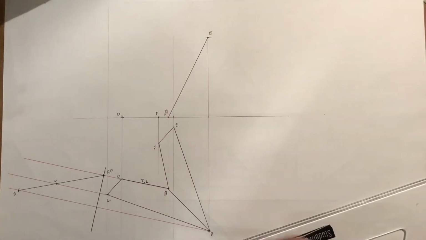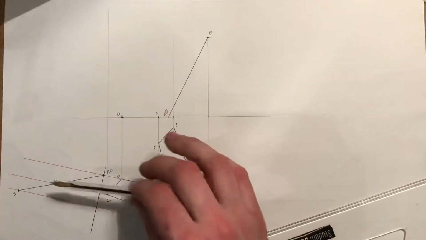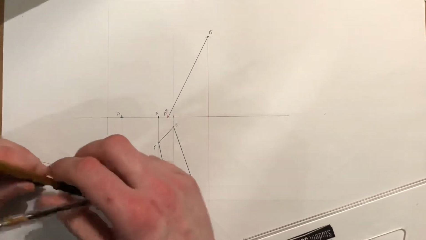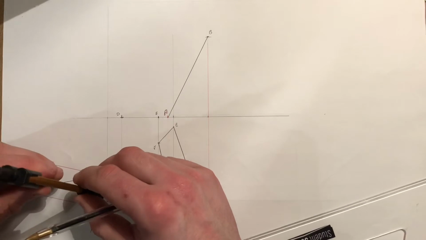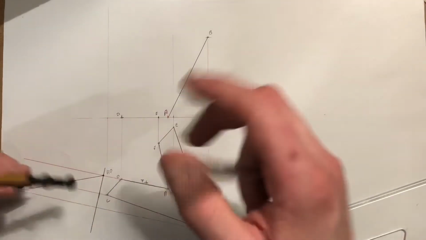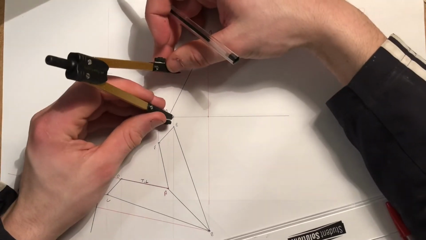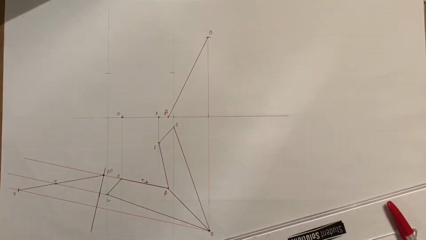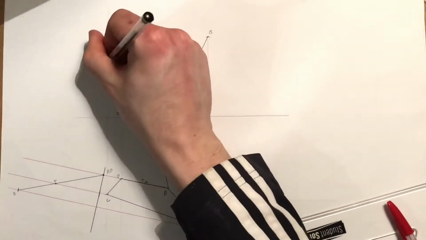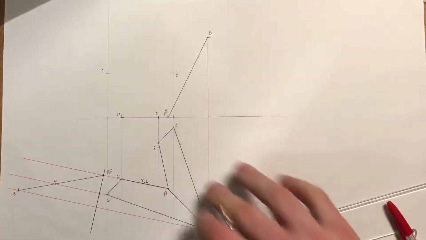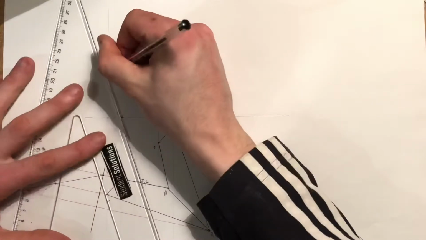So what I did was I got an edge view, got a true length, went out, and got an edge view. Once I had the edge view, I was able to find the height of C. Now I can just project C up here, and the height for E up there. That's my point E and my point C. Now I have them, I can finish off drawing my elevation.